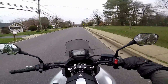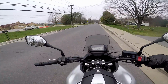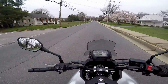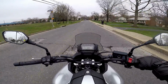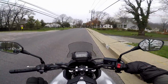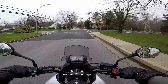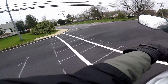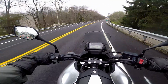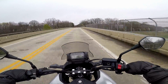On the road, I think the steering is a little bit different on the Vstrom, probably a little bit slower than this one. But most roads around here, there's really no roads that are super tight, but there are roads that are more sweepers. And in most countries that I've been to, unless you're going to Europe, most of the roads feel like that. So a little bit higher speed bike like the Vstrom would be a better deal. Comfort wise, the Vstrom definitely is more comfortable.